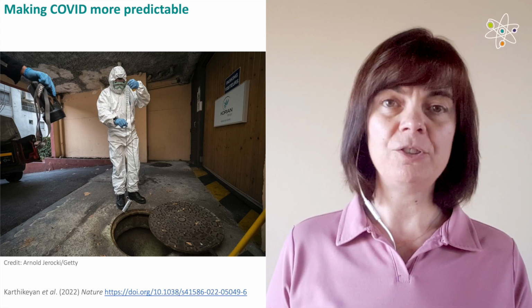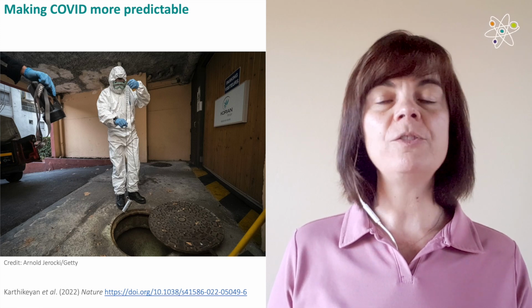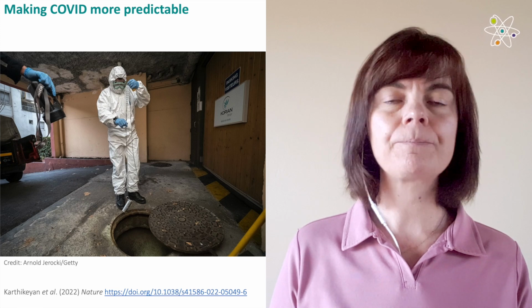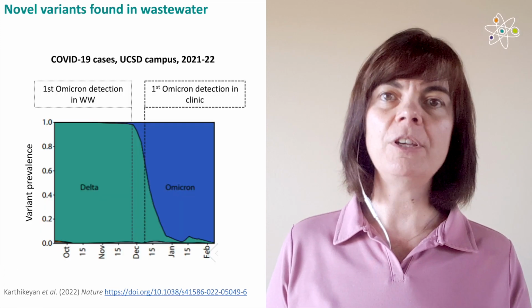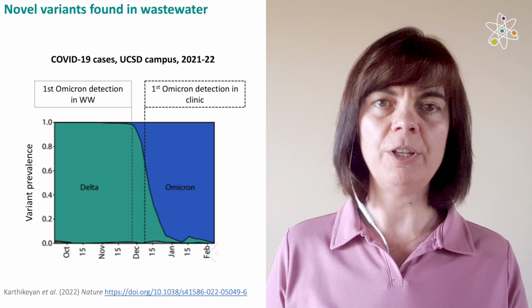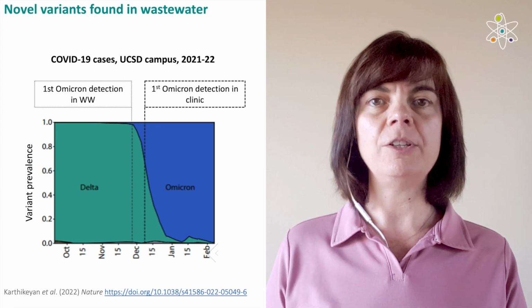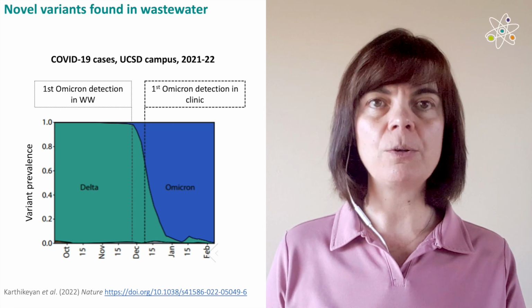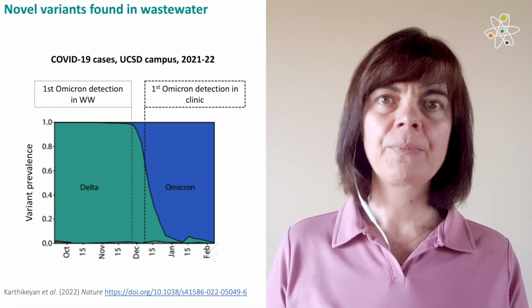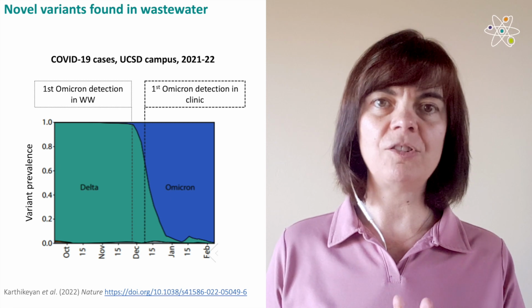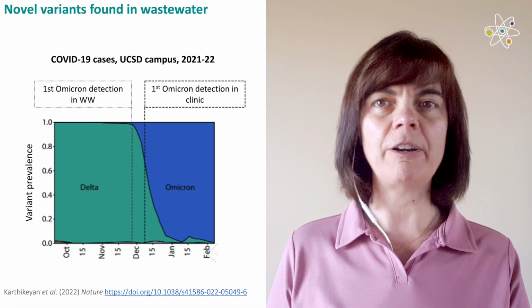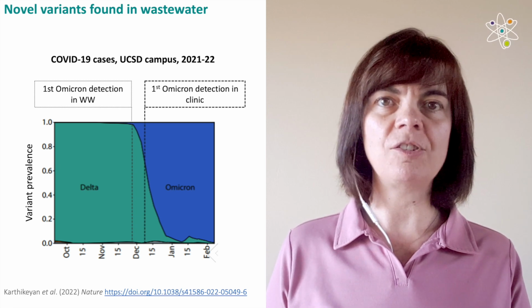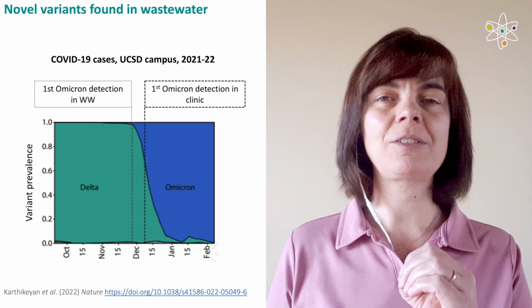New research published just last month demonstrated a wastewater warning system that can also tell us what new subvariants are coming. A team at the University of California in San Diego in the USA developed a new method that uses nanobeads to increase the amount of viral RNA that can be sequenced from a wastewater sample. Previous techniques allowed scientists to sequence no more than 40% of the viral RNA in a sample, whereas the nanobead method enables the researchers to sequence nearly 95%.